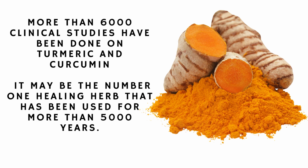6,000 clinical studies have been done on curcumin, and it is probably the number 1 healing herb mankind has seen. And it's been used for more than 5,000 years. It's an amazing anti-inflammatory, which means it brings down the inflammation and just reduces the pain completely. It detoxes the liver and boosts 2 antioxidants called glutathione and SOD to improve cellular function.